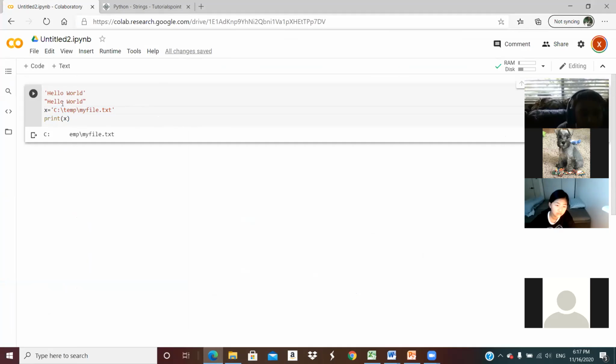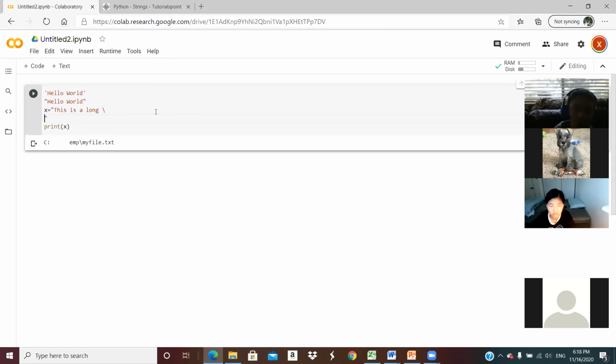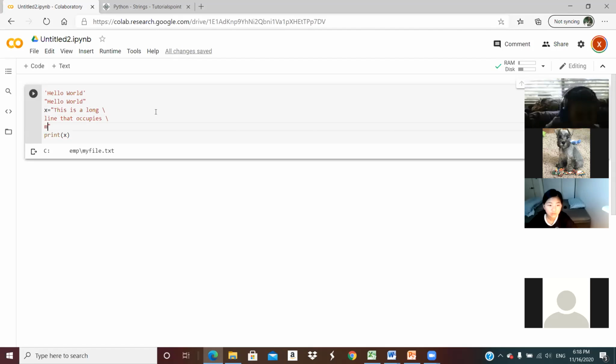I will say x is equal to, this is a long, okay, put a backslash here, and then hit return, a long line that occupies, okay, put a backslash here, multiple lines.